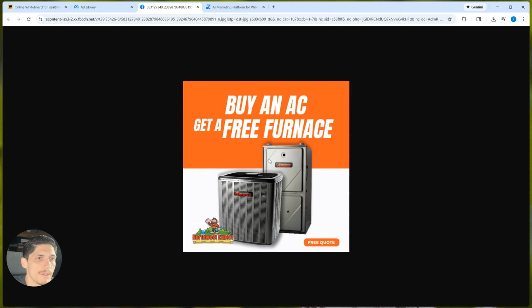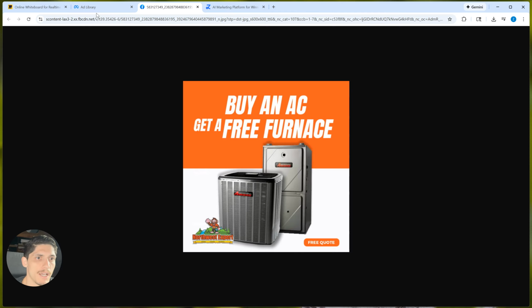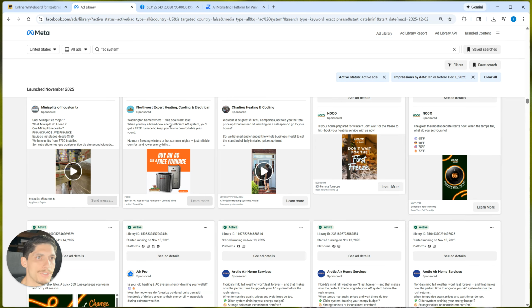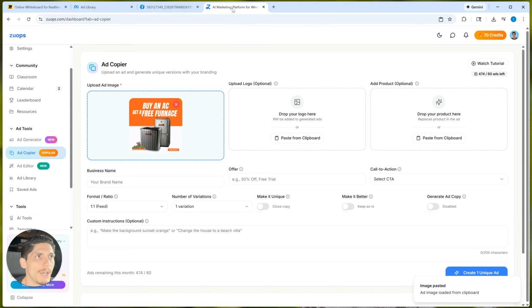But the problem is it's just a very basic ad, but sometimes very easy, basic ads work. And this is called a headline ad. The offer is actually in the headline, so it's called a headline ad. It's not a problem-solution ad. It's not solving a problem. It's not doing a price comparison or price anchoring, which are other types of ads you can run for service-based industries. But let's go here and just replicate this.